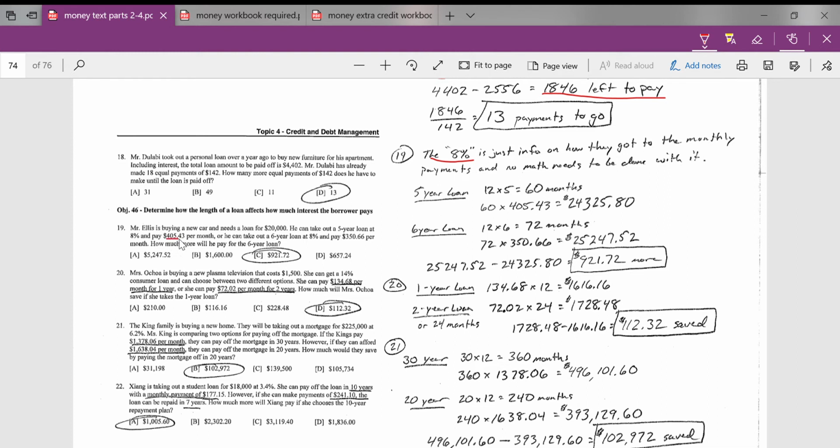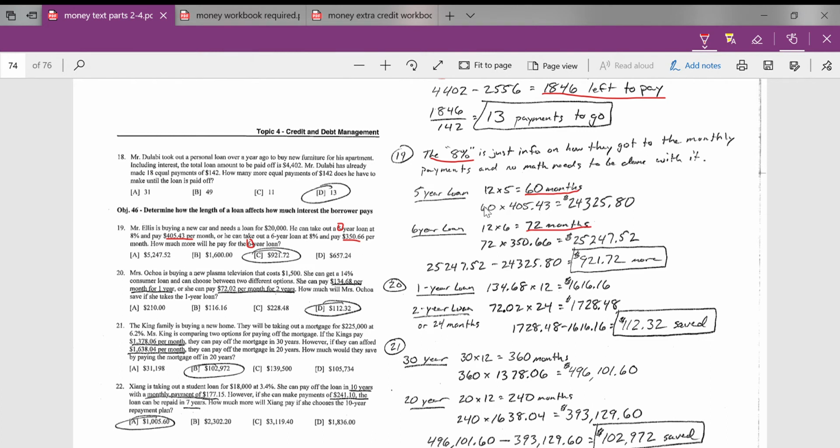Both payments are talked about per month. The loan itself is talked about in years. It's either a 5-year loan or a 6-year loan. So we have to make sure we're working with the same units. Since the payment is per month, we're going to take the time and change it to months. So for both these plans, the first step is we take 12 months times 5 years. So the 5-year plan is actually 60 months, meaning there are 60 payments. The 6-year loan is 12 months times 6 years, so that's 72 months or 72 payments.